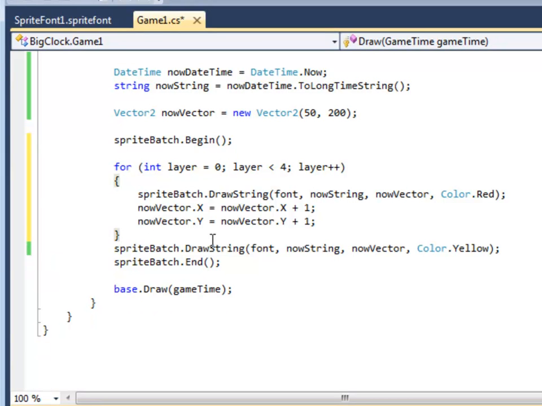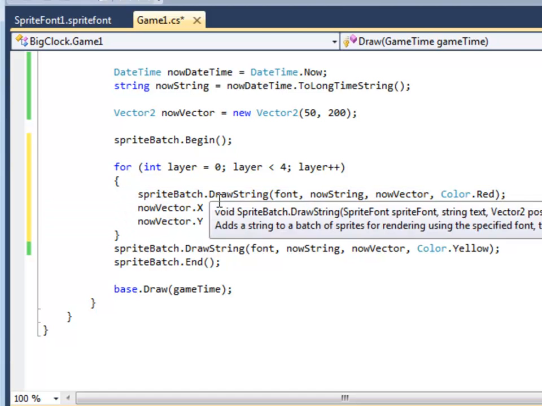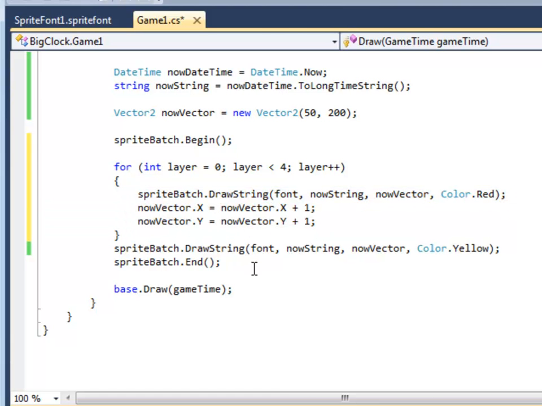So basically, what we've done is that we've started counting with layer 0, and we repeat the loop body code, these 3 statements here, while the layer variable is less than 4. We increment the layer by 1 every time we execute the loop body. Pause the video and add this code.